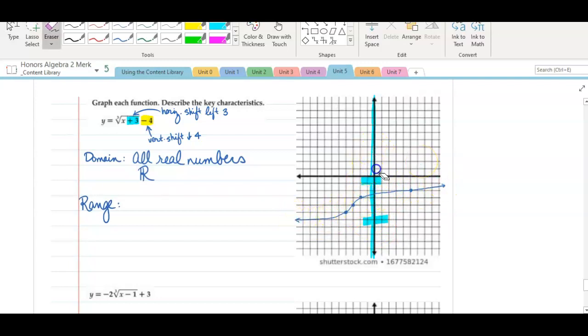But you need to also think, we haven't graphed the entire function. The function continues to go on and on and on. And it just keeps going up, up, up. And similarly over here, it just keeps getting lower. It's very gradual, but it's getting lower and lower. So this graph would actually be all real numbers for the range as well. One thing I want to point out, to write that with interval notation, you just simply say negative infinity to positive infinity.